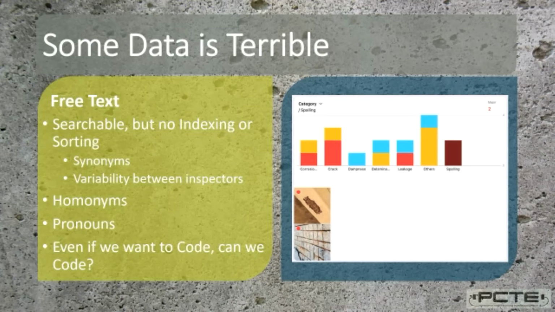It's better to code on location. And this gives you the output. You can see on the picture on the right there, because it's been coded in, because we know we're looking at all of our incidents of spalling, we can bring it up right away with a simple filter function. So that's the power. That's why we're doing this. That's why we're taking the extra time.